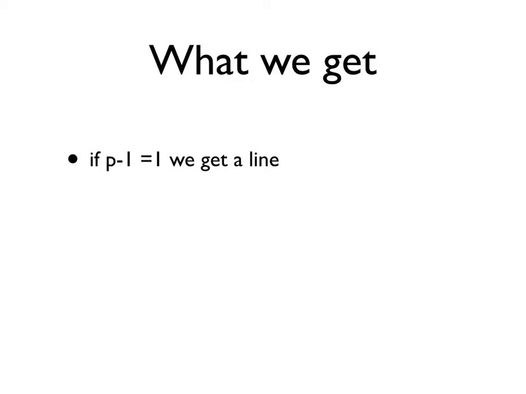Now, for those of you that haven't looked at this yet, if you have, don't spoil it. If p minus 1 equals 2, what do we get? We don't get a line anymore. What do we get? Is it a curve? No. Well, at least you tried. Thank you. So now we have a third variable. We've got y, x1 and x2. It's in 3 dimensions now. What do we get?